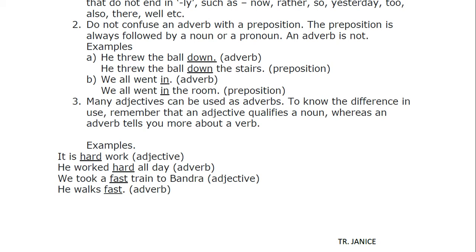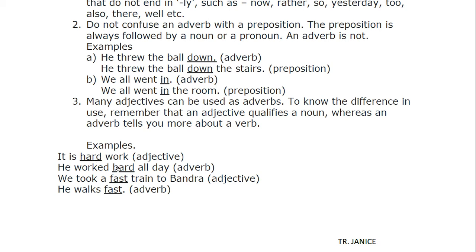It is hard work. Okay. So now if you see the word after the word hard, work. Here you're telling that something is hard. Remember I told you, something or someone. If you have something or someone, that means you are describing a noun. So this something is hard. What is hard? Work is hard. So this is a noun. So when you have a noun after this, it is an adjective.